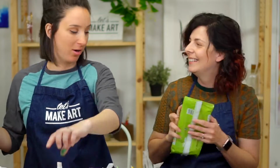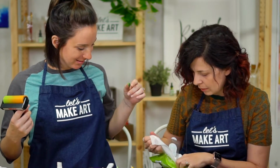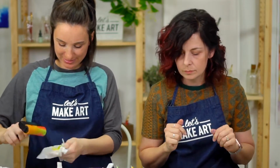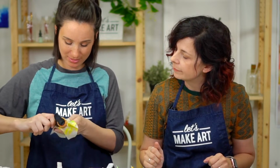Part of the fun of art is finding your things. I know, and keeping them organized helps keep the creativity flow going, right? Yes. So I'll put the wipes up there and we know where they are. Oh, that's much more effective. Did you guys see that? I tried to roll it. That didn't help. But if you just give it a good wipe.